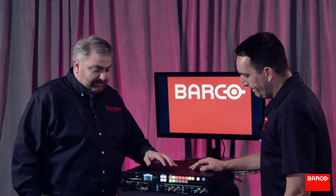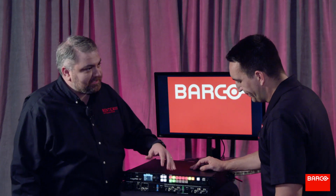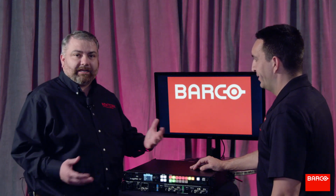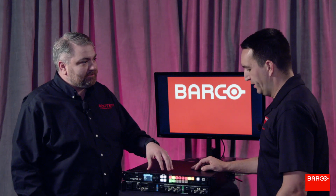Well, I know one of the things that we noticed when we got a chance to play around with it was in the test pattern generator. So there is, of course, the test pattern generator for circle alignment, which is what we use for blending multiple projectors or however we're going to do it on show site. But you have a new LED function inside of that test pattern. Could you tell us a little bit about that?